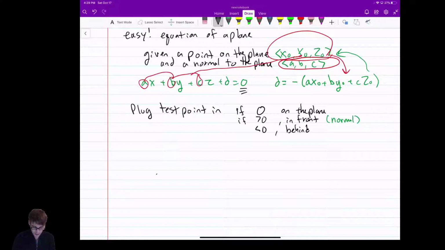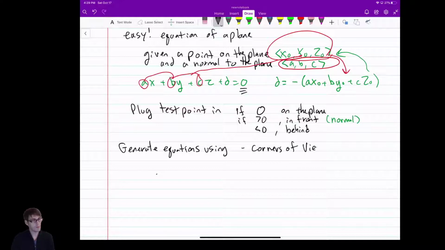So we can generate these equations for our view volume very easily. There's a lot of ways you can do it, but an easy way is you just use the corners of the view volume as points for the equation, and then you can use the cross product to generate normals.